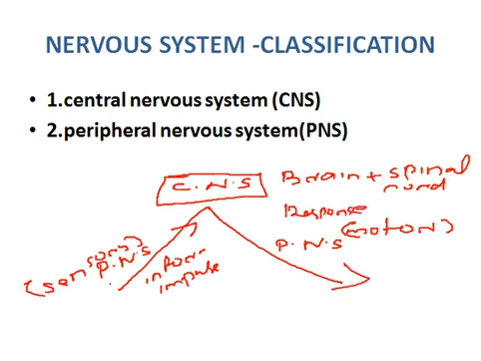So the peripheral nervous system sensory part will take information to the brain, and from the brain a lot of actions or responses will go to different parts of your body. That is through another branch of peripheral nervous system, the motor system. So peripheral nervous system is bringing some information to the brain, and the brain is giving some order or response to peripheral nervous system, through the motor section.